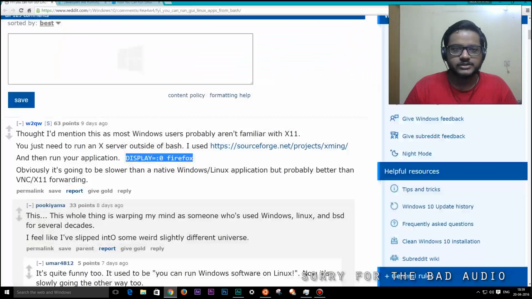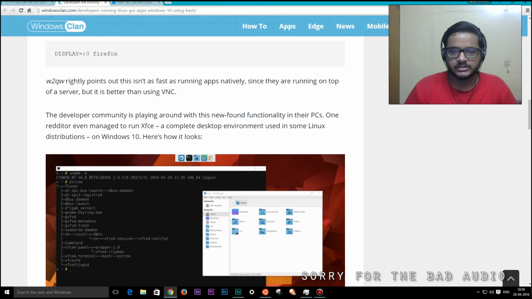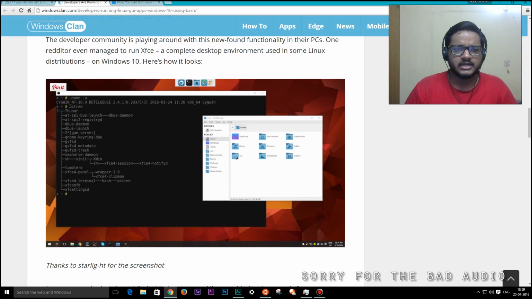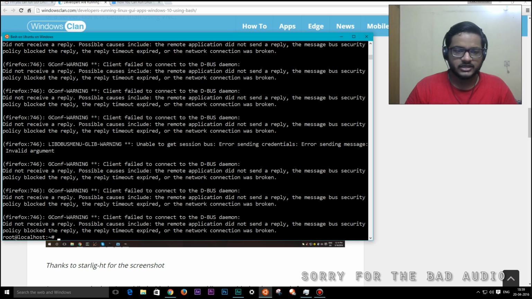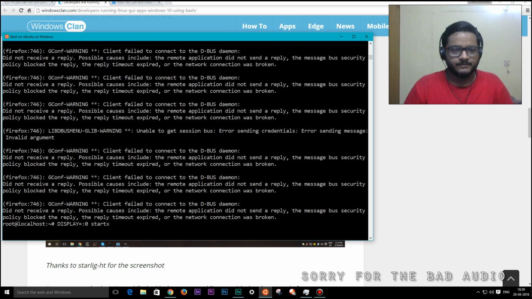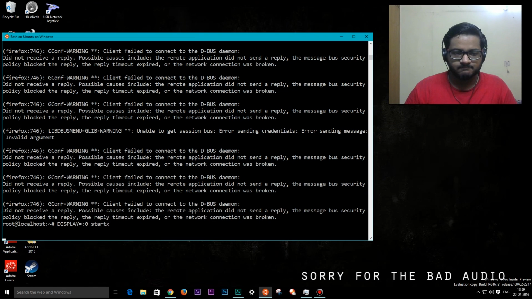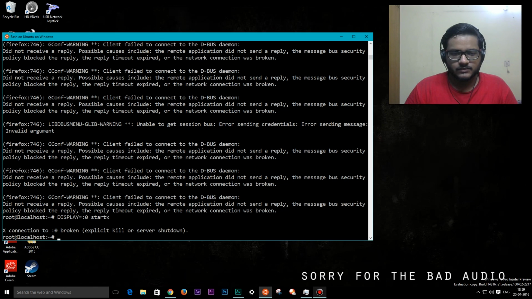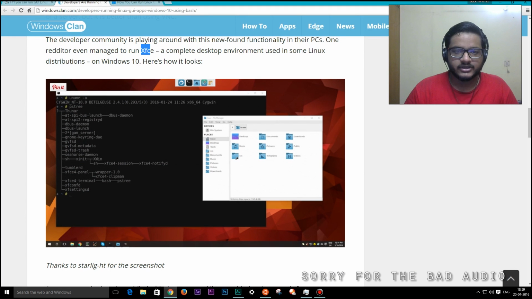Another thing I would like to say is that you might have heard rumors and news from such websites that someone got the XFCE desktop environment running, which is not true. Now I can show that to you. I have set up XFCE to work, but it will wait for some time and then it will crash. So let's wait and see what happens. As you can see, it does give an error, X connection to our display that is called zero broken, and something. This screenshot is actually very misleading.